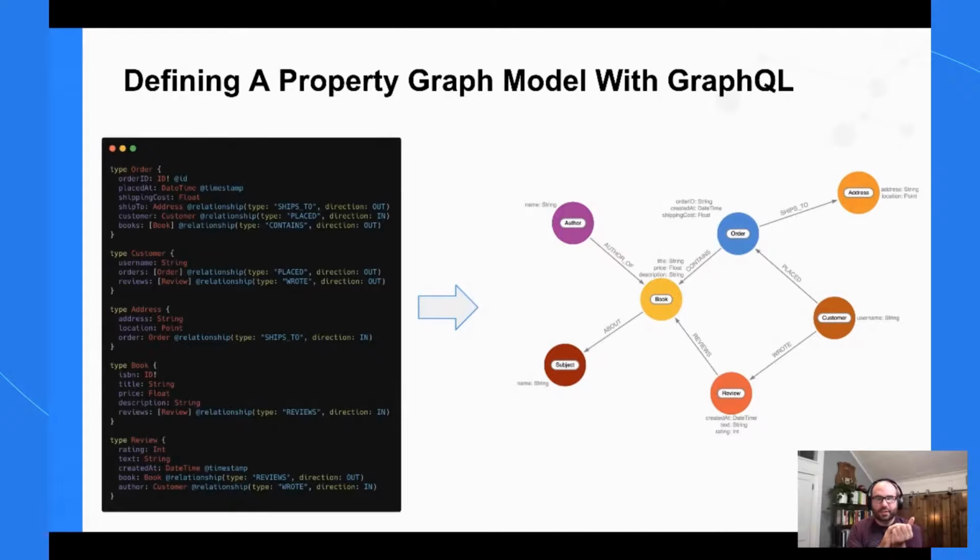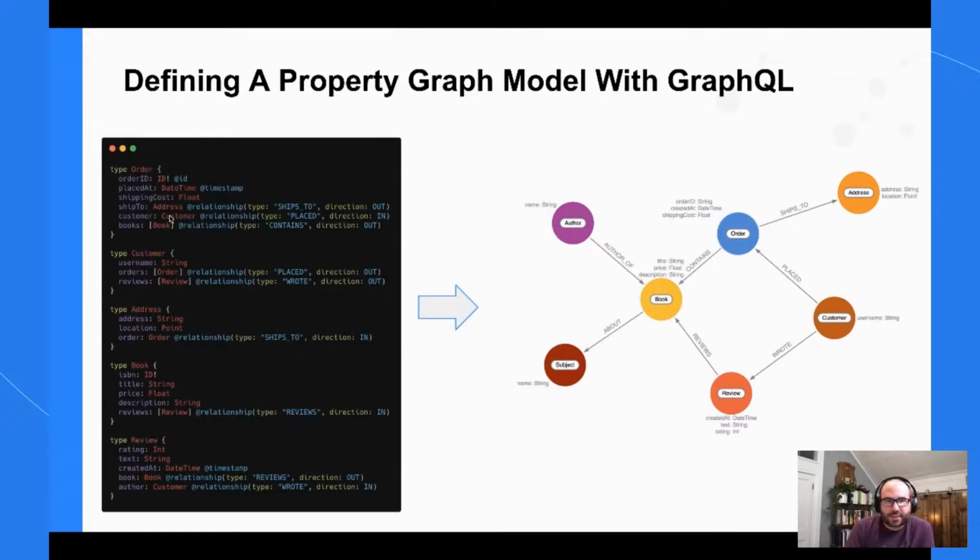So the convention with the Neo4j GraphQL library is that GraphQL types map to node labels. So here we have the Order type in our GraphQL type definitions that maps to the Order node label. And fields in GraphQL map to properties, or I should say scalar fields map to properties on the node.